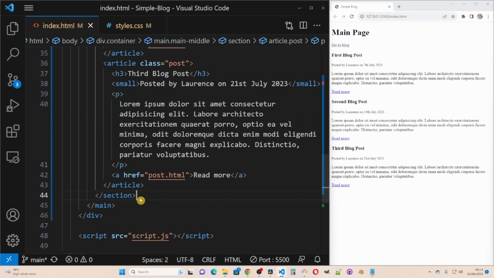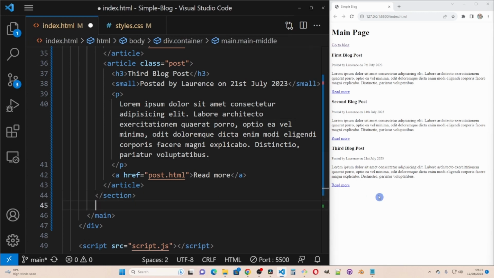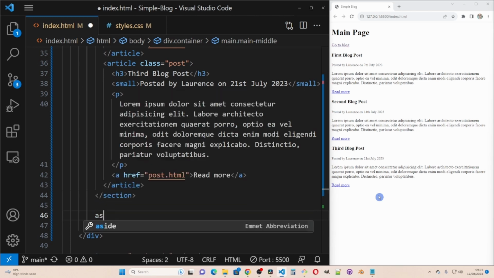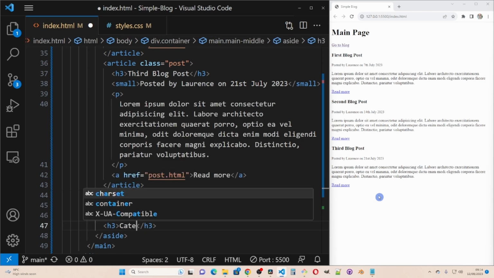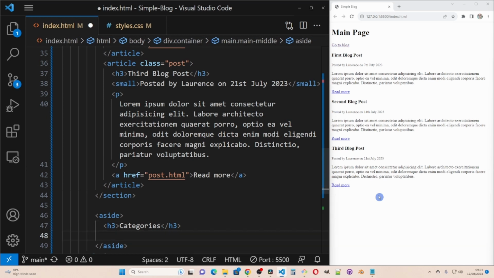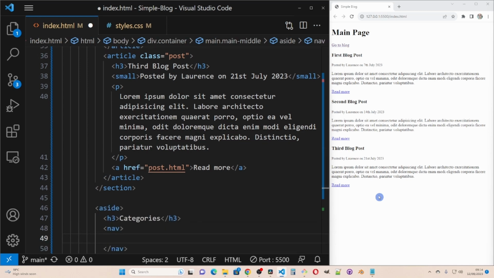And below the section, I'm going to create an aside. And an h3 with categories as a title, the subheading. And then I'm going to create a nav tag, and in here I'm going to create an unordered list.